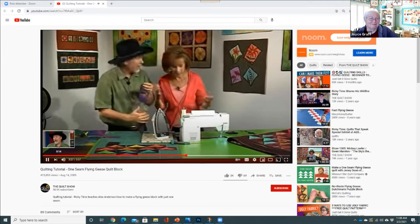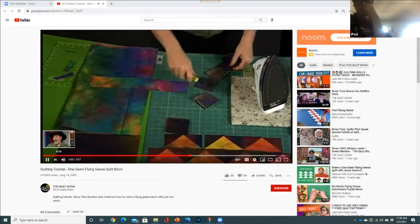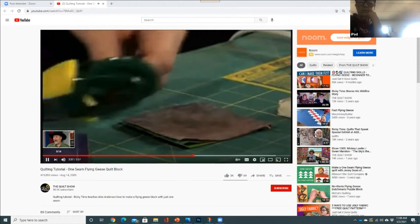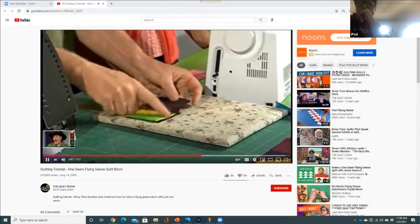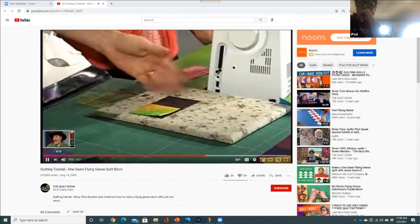All right, so we've got these now, and what I want to do is slice them into little bits so that they're all separated. I'm going to take one of them and show you how this opens up and presses. I've got the fold away from me. I like to open this up and just press it first to get the top part of the bread of the sandwich off to the side.